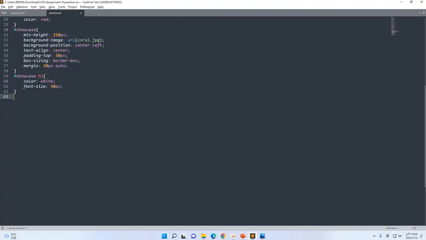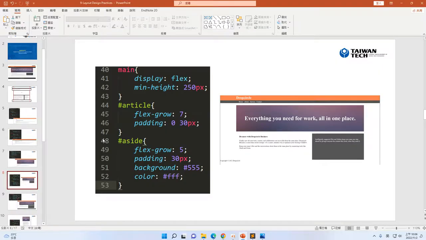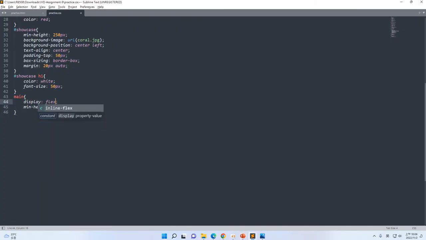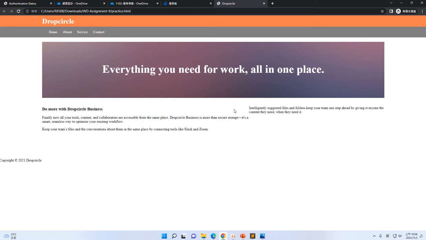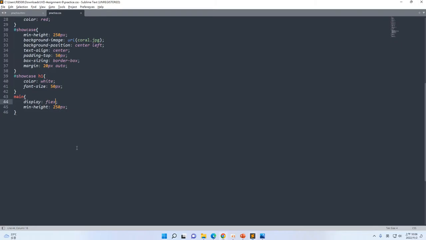So here is main, with min-height 250 pixel and display flex. Okay, let's see it. So this is 250 pixel. Here we already leave some space for maybe another 100 pixel height.